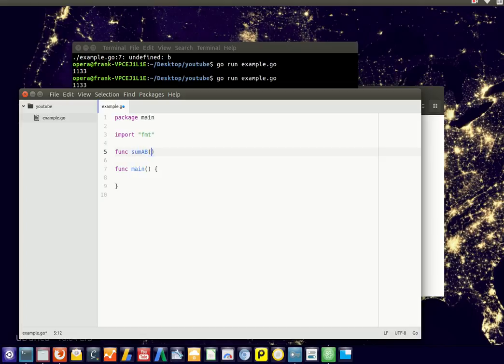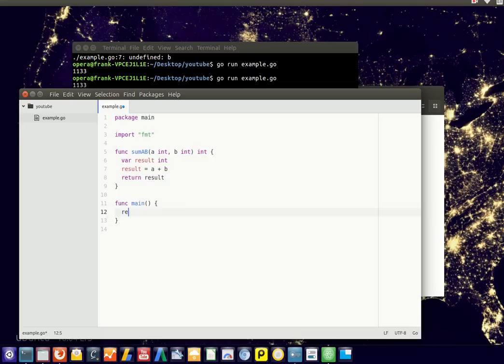a function sum a and b with the variables a and b, maybe we want to return the sum of a and b. So you have the variable result, and result is a plus b. And maybe you want to return the result so that you can actually use it in the main function, and not that it stays only within this code block. So we want it to return an int, so you need to specify the data type you want to return after the function definition.